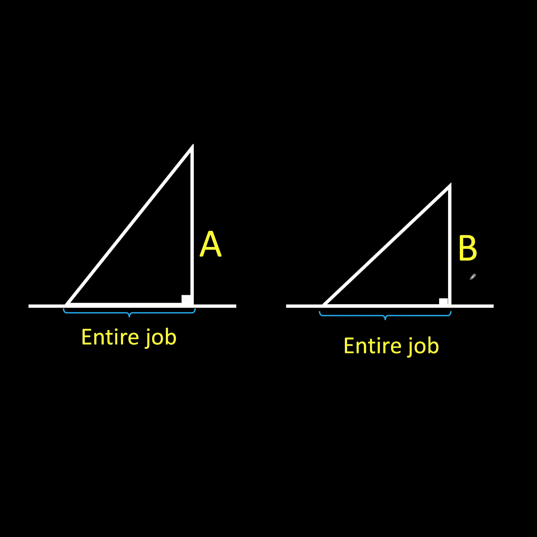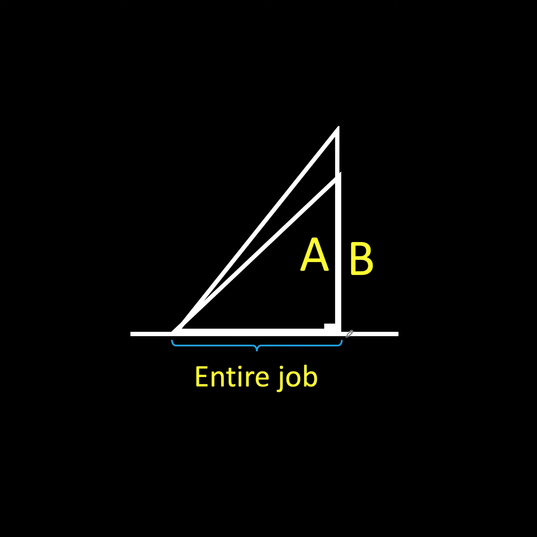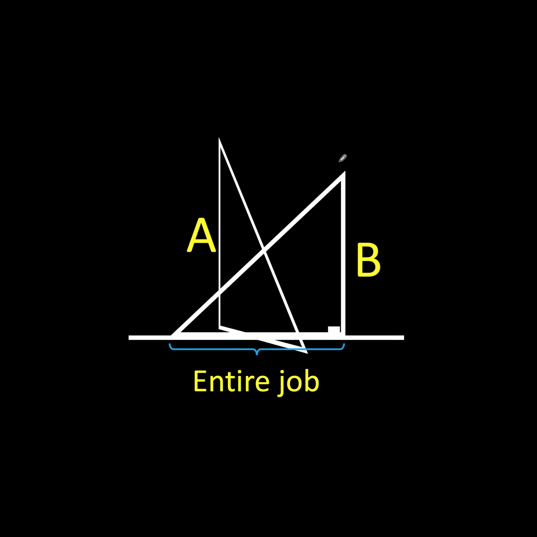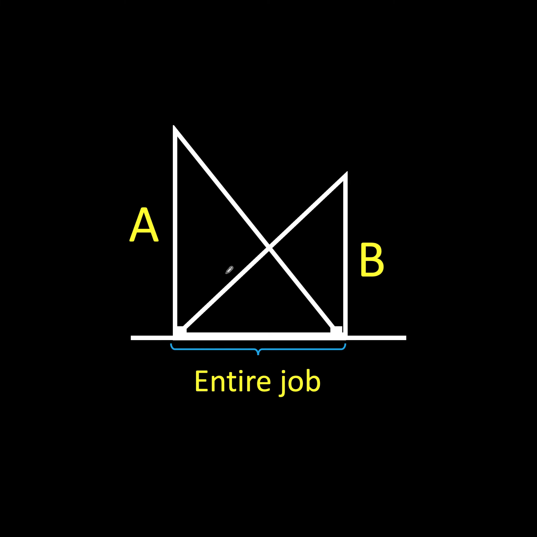If they work together, we can combine them. If we flip this taller triangle, this is now exactly the chart of our previous problem on the two poles. In this analysis, A represents the number of hours Hector can finish the job, B represents the length of time Reagan can finish the job, and this green line with height T represents the length of time both Hector and Reagan can finish the job working together. They are doing the same job, and we now know how to find the height of this green line — it equals the product of the two heights over the sum of the heights, that is AB over A plus B.